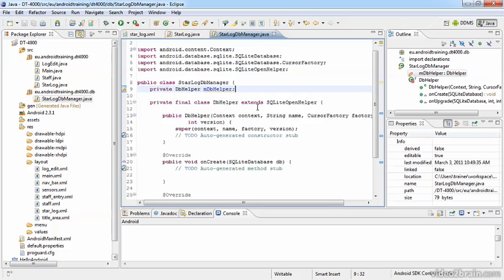So now let's have a look at the dbHelper class again. The first parameter of the dbHelper's constructor is the context. This will come from the activity which uses this DB Manager.